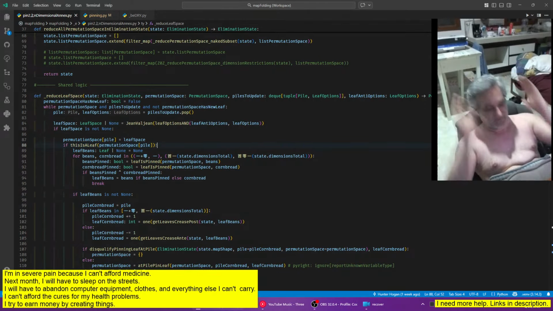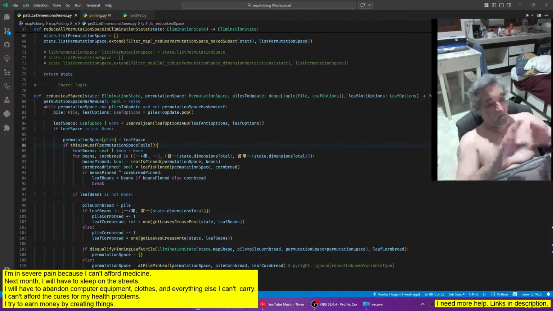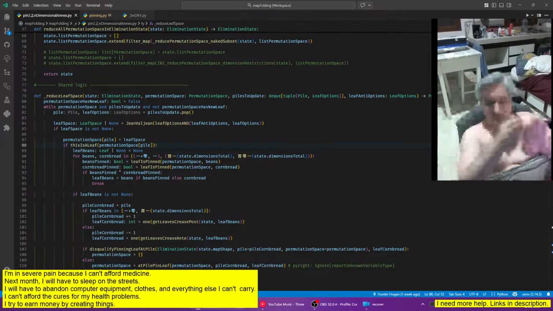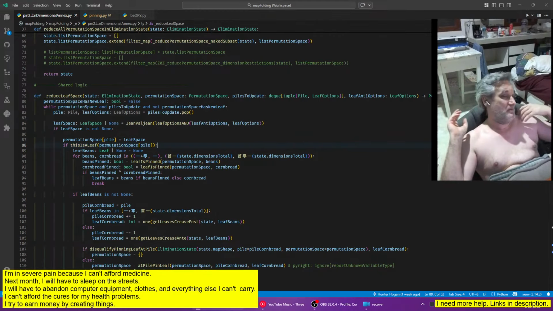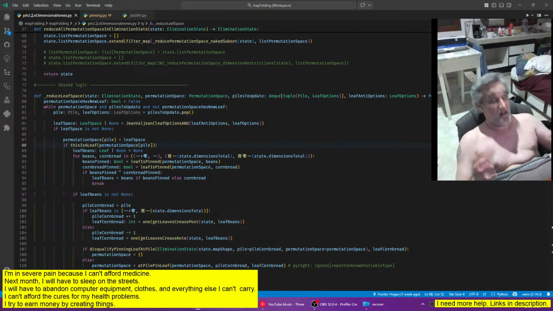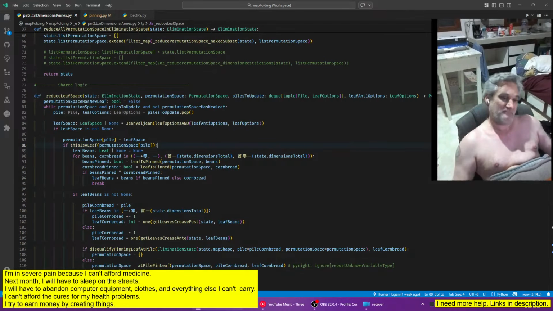And if for some reason you try to put beans right here, but cornbread can't fit because there's something in the way, then it's invalid and you can just throw it out. So in that sense, it's great. It makes things so much easier.